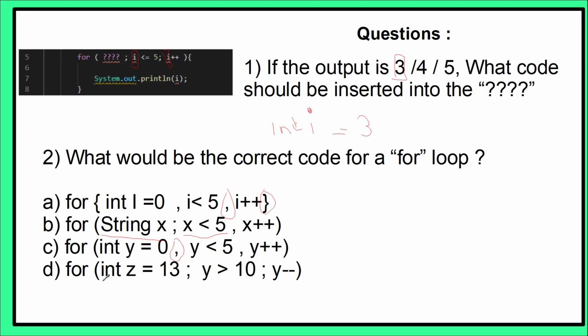So the last one, we've created a value int y, and we've given it a 13 value. We're saying while this is greater than 10, execute the code, and then after one, we're using this y minus minus, and again this means it's just taking one away each time from y. Again, if you're confused with the plus plus minus minus, go back to my previous videos, and there is a video that explains this in better detail. So the answer is D.